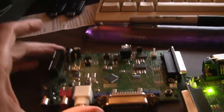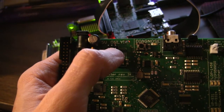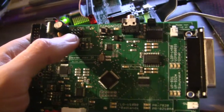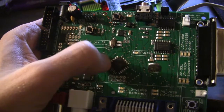So I think the first thing I would probably do, if I was really desperate, would be to check the 3 pins I just talked about and see if any of them are accidentally soldered together, or accidentally soldered to 5 volts, or accidentally soldered to ground. But I think I already checked that before and I didn't see any evidence of that. And I looked at the schematic, and unfortunately these are pretty much directly connected right to the microcontroller here.